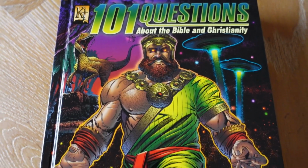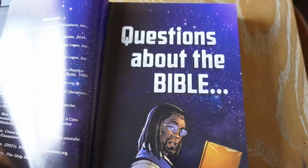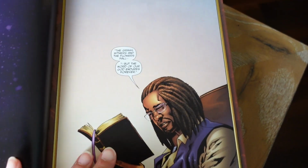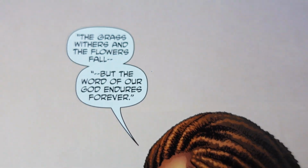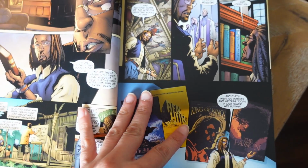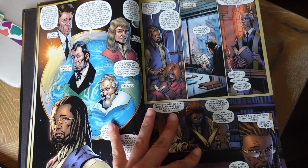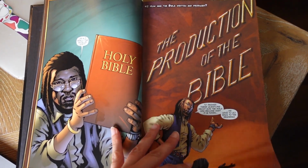Neurological experiments have shown that we process text and images in different areas of the brain. This is known as the dual coding theory of cognition. Now, I'm getting all of this from their website. These experiments also indicate that pairing an image with text leads to increased memory retention for both. Processing text and images together leads to better recall and transfer of learning. We remember visuals better because they're processed in our long-term memory. With visuals, students not only learn the material faster, but they learn it better.